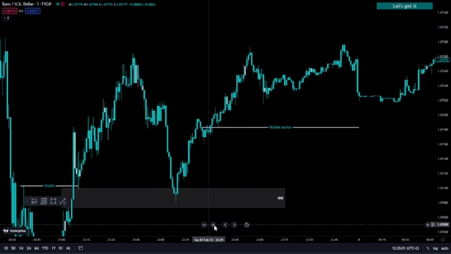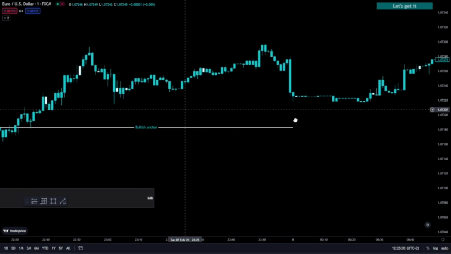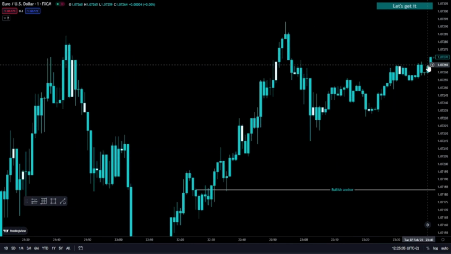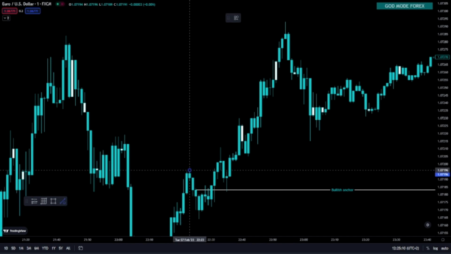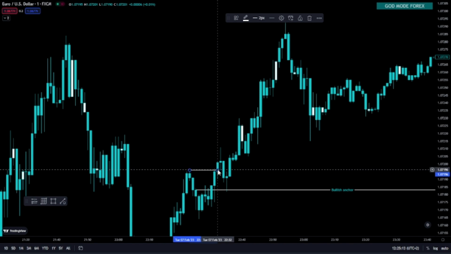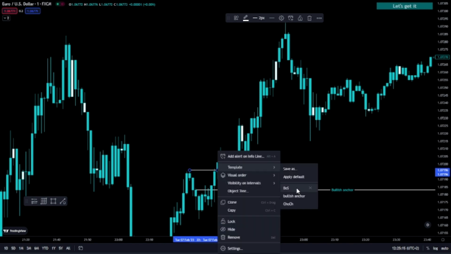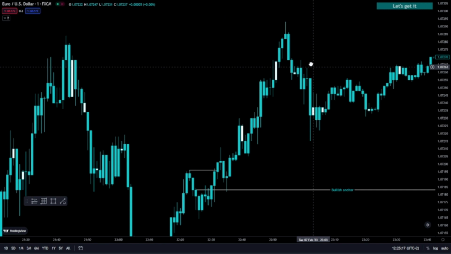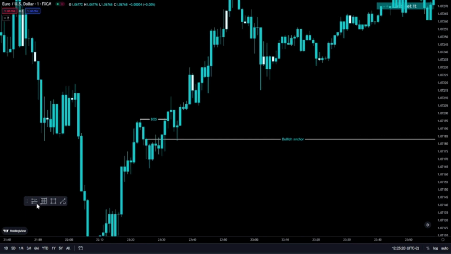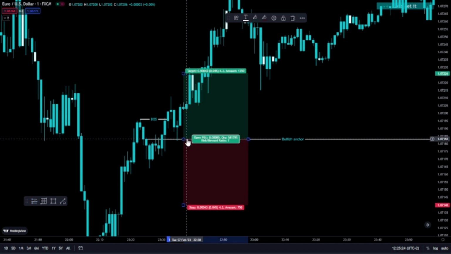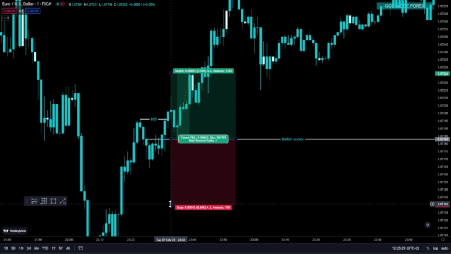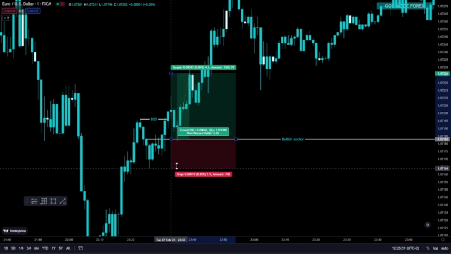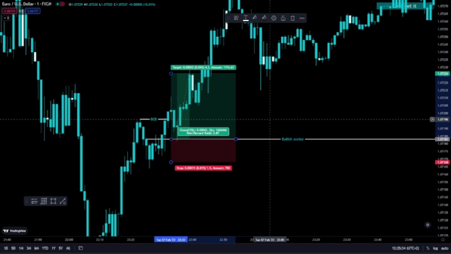Now, what's there to validate this bullish anchor as a reason to enter a trade? We see what? We see another break of structure right here on the 1 minute time frame. Once we saw this break of structure, we then placed our entry right on top of our bullish anchor, which, as you can see, the market came and tapped into it beautifully with a 1.5 pip stop loss right there.